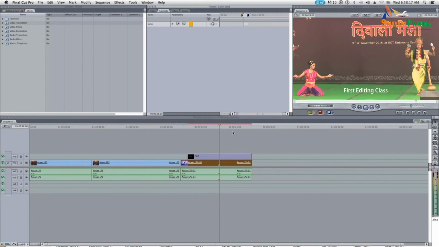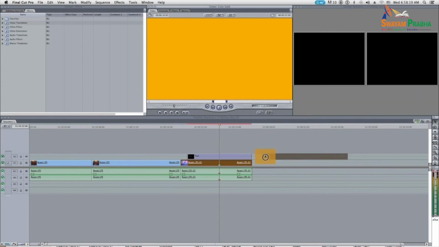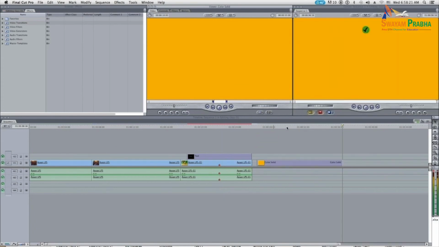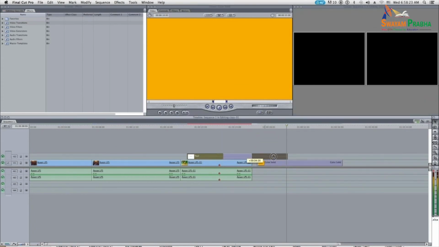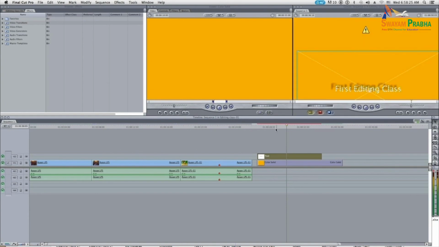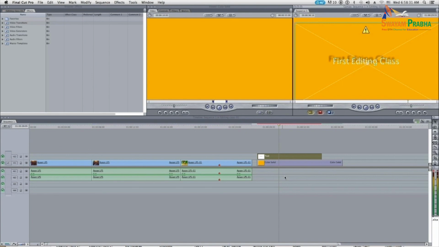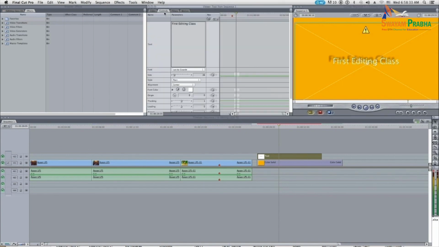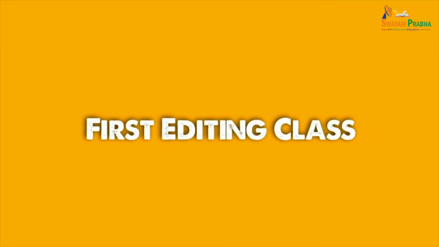I have selected this color and have placed it on timeline, and I place the caption on this solid color and adjust its font and change its size. All the options are written here. You just have to carefully see it and click what you want to use.